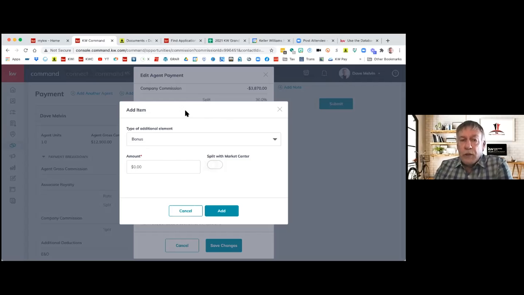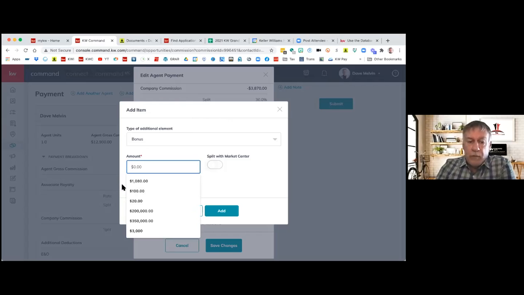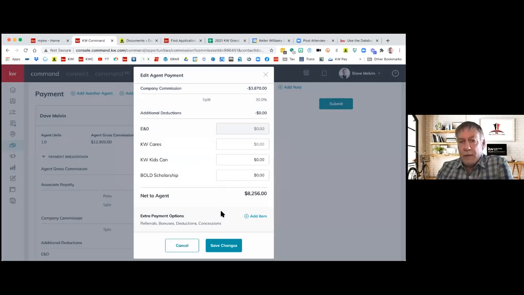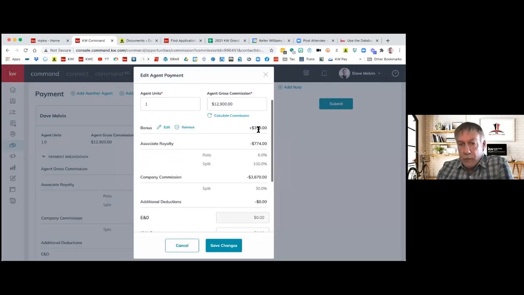How much are you charging to the client yourself or as a team? It could be whatever amount it might be. Let's just say 350. Split with the market center, turn that on, and then add. And you'll note it gets added right here.